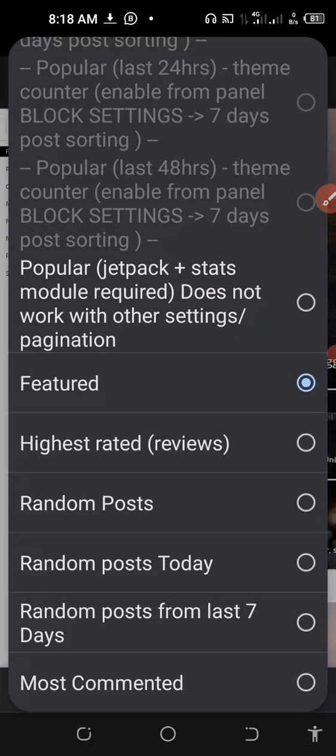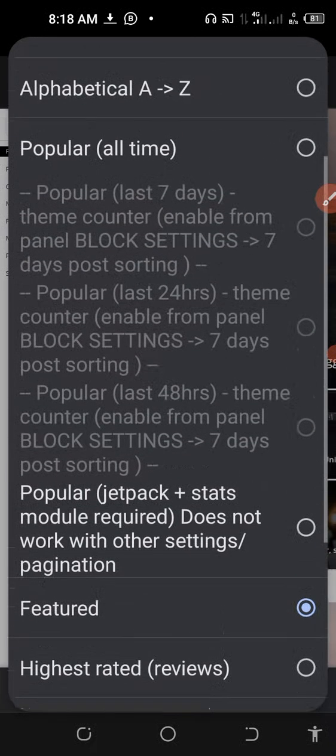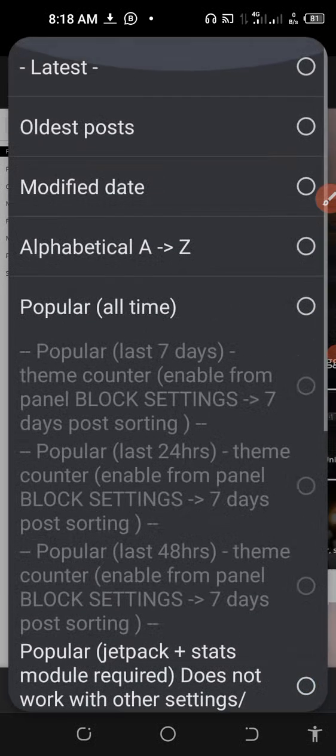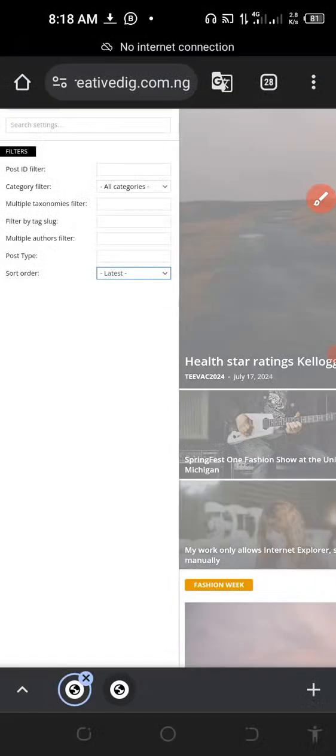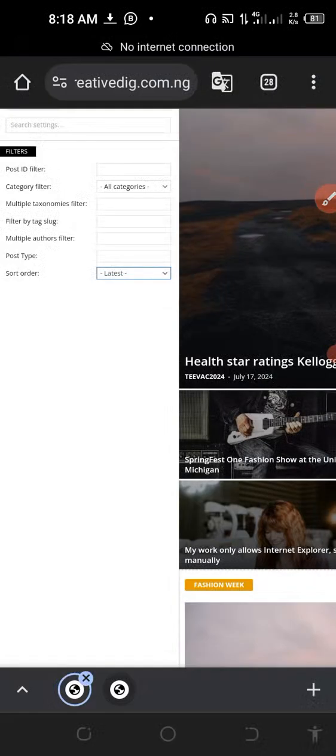No. But you can use featured posts. Featured posts are posts that you tag as features. When you are writing the post, you will see where they ask you to click on feature post. So when you name a post as featured, you can choose it. But most of the time you choose latest. It means that any post you just uploaded will be seen in that place.